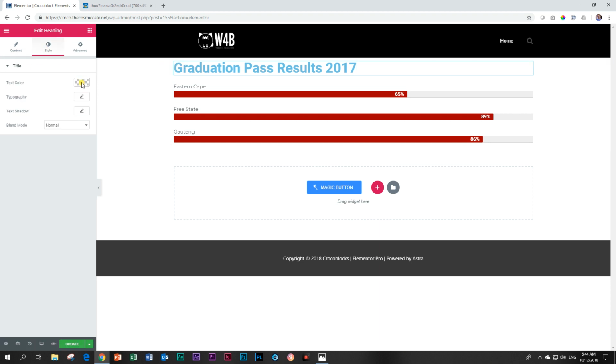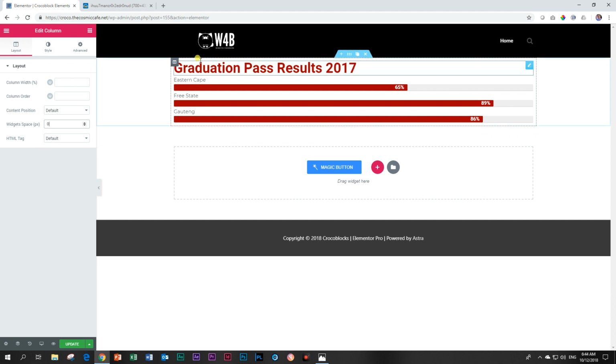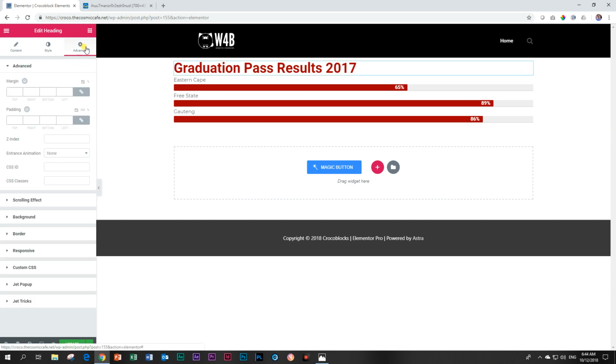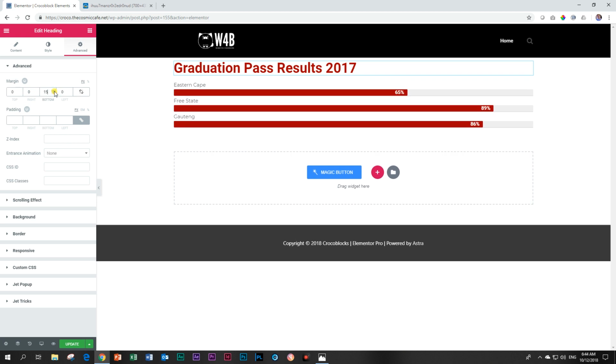Just want to change this one as well. Come on, we changed the color. We need to keep things nice and simple. Want to go here, I want to change the widget space to 0. There we go. And then for graduation, we can do it with advanced, and we can add some here at the bottom. Hey, I want this scrubby slider, Elementor. Please give us a scrubby slider so we can drag left and right. Okay, good. That looks pretty nice. I really like this. Not bad at all. Okay, let's play around with this.